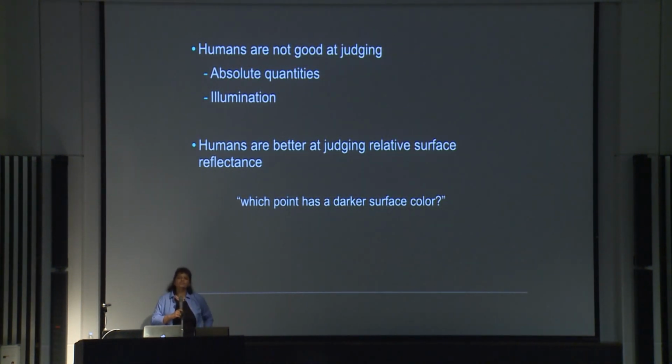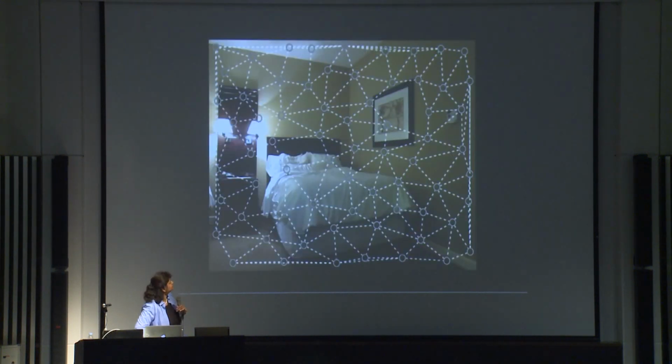And so the question we decided to pose, we went through multiple questions, we also ran some pilot studies. The question we posed was, which point has a darker surface color? So we give them two points, and we spend a bunch of time explaining to them that the intensity of the pixel may be darker in one, but the point might still be a brighter surface color, right? That was a tough thing trying to get across, and this one has a very extensive training section, which we posted on our website, so you can see how we trained our workers.